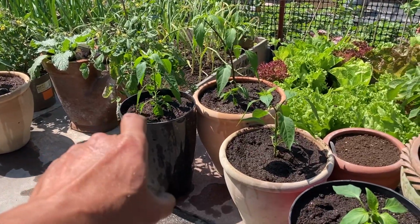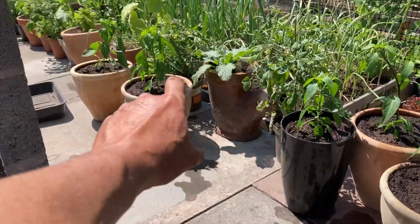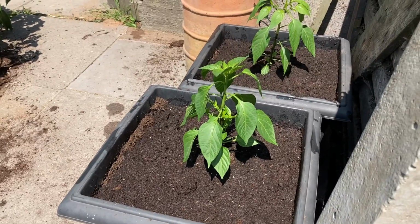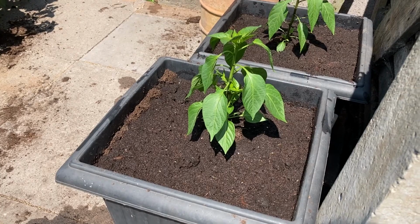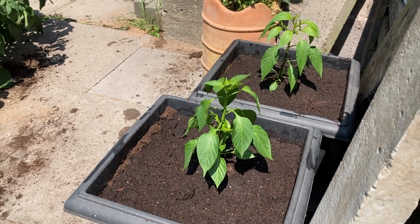But so we've got these pots here and those two there and these two here. Actually got these off my mum the other day. I went round to see them and she said, oh, do you want some pots? So yeah, jumped at the chance of those because they're perfect for these.